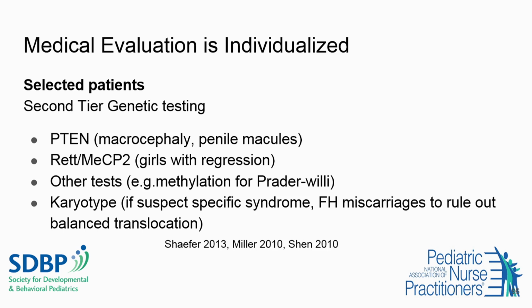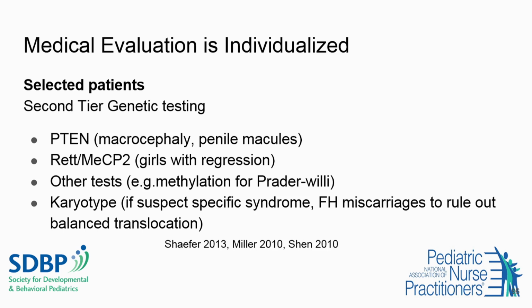So for other patients, you may want to order additional tests, but it really depends on the patient's presentation. PTEN genetic testing is very important for patients who have autism and macrocephaly, large heads. And in boys, they may show penile macules, little freckles on the penis. And that can be a sign of a collection of genetic syndromes that run together and cause higher risk of hamartomatous tumors. Cowden's, Proteus, Bannayan-Riley-Ruvalcaba are some of the names that have been given to these conditions. And the reason it's important to screen for this is that these patients have higher risks of certain cancers in adulthood.